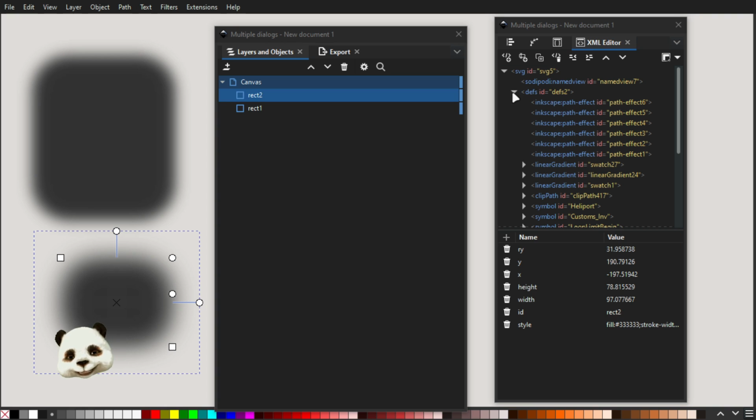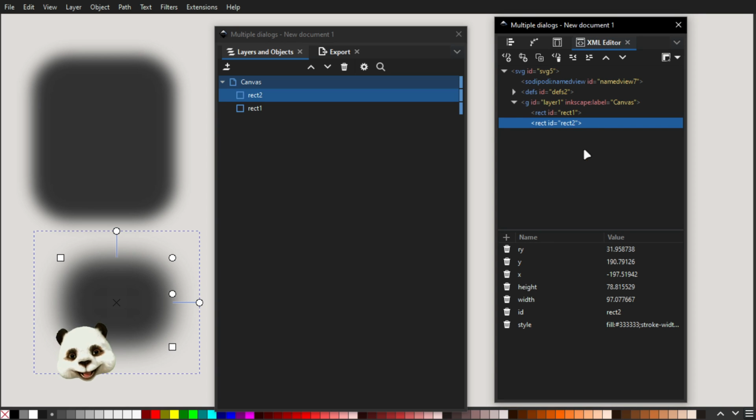Now most of the time you don't have to bother too much with XML, but understanding how it works makes it easy for you to open the file within a text editor later on, if you don't have access to Inkscape, and actually make modifications directly there. And if you want to trim out some of the code, you can also do that. And don't be afraid, you should always create a copy of the file that you're working on in case you mess something up, and then always test it in Inkscape. If it crashes, well, Inkscape is a champion at crashing, so you're just helping it crash better, you know.